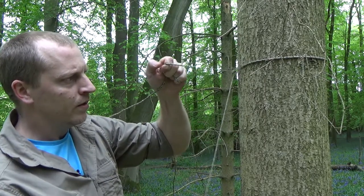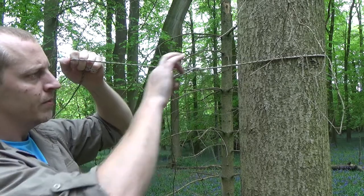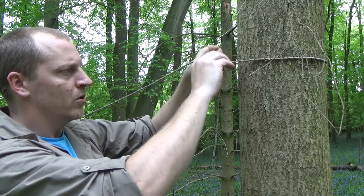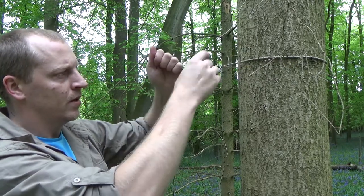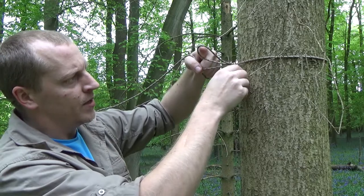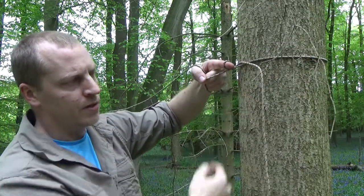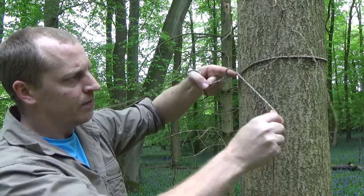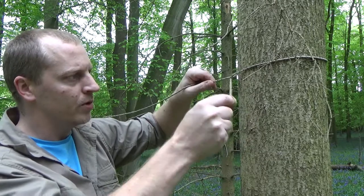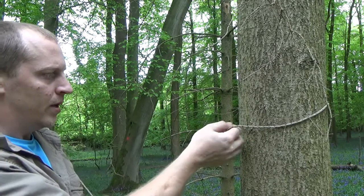That just makes it a little bit more of a secure knot but it's still a quick release knot. The other way you can secure a knot is, once you've got the knot tied, you can get a stick or a small piece of twig to put inside that loop and then pull the release so it pinches the stick down — that way if something tugs on this quick release knot it's not going to drop the lines or undo the knots. I'll tie this up on the other end of the tree and then come back to show you the second end of the ridge line.